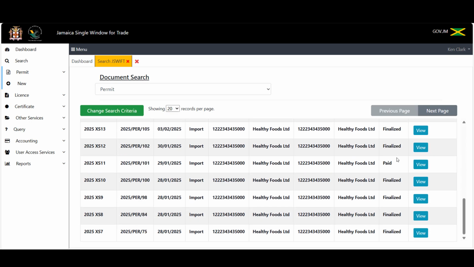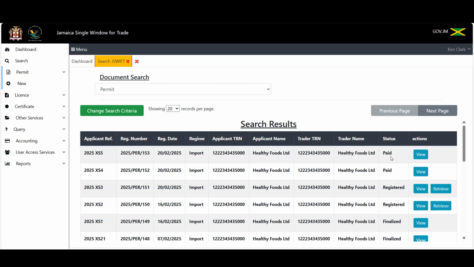If at any time you see your status saying assessed, you can view the fees page and see the value to be paid, and then from there you'll go ahead and make the required payments. And once the payment is made, the application will move to finalize.